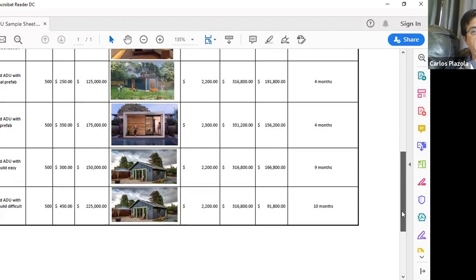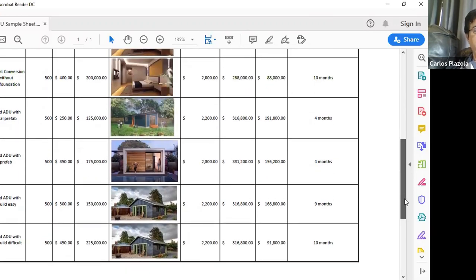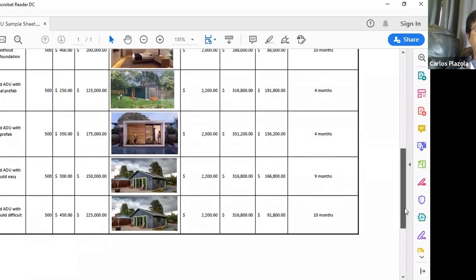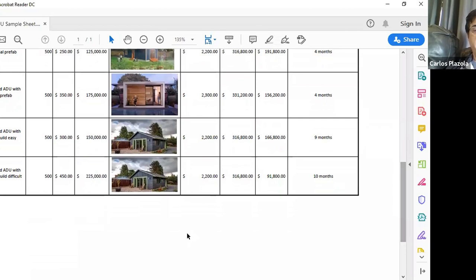Once you get out of your existing footprint of your home, now you're looking at detached. You can go modular detached, and then it's just a question of how much you want to spend on the actual modular unit. You can go traditional pretty inexpensively. If you want to get fancy and go with modern, then you'll just start paying more for your finishes. And then from there, going up to your more expensive but greatest flexibility is your detached stick built units.